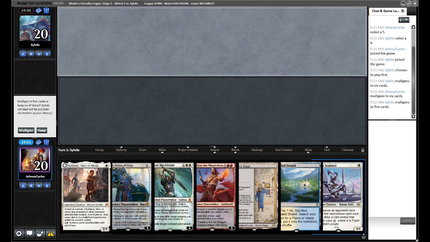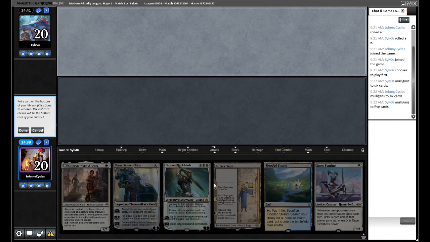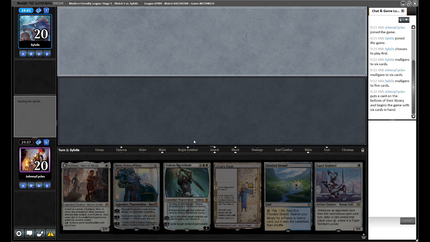Okay, another 2-lander with similar garbage. No, I mean, it's fine, I guess. We don't want to go to 5. We'll put the Sarkhan the Masterless to the bottom. This is the exact kind of hand we don't really want to see with a 4-drop and a 5-drop. We're basically a mull to 5 anyway.